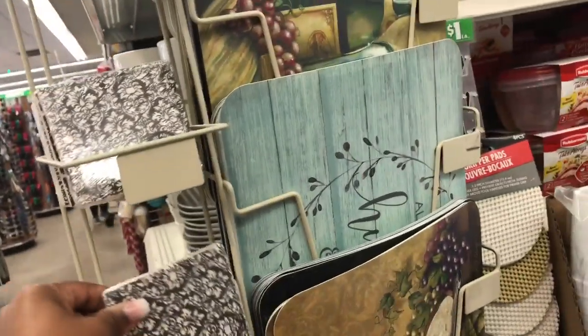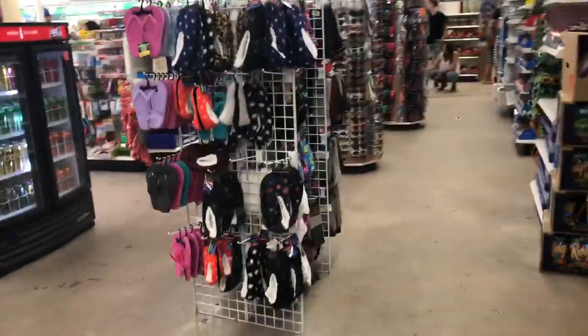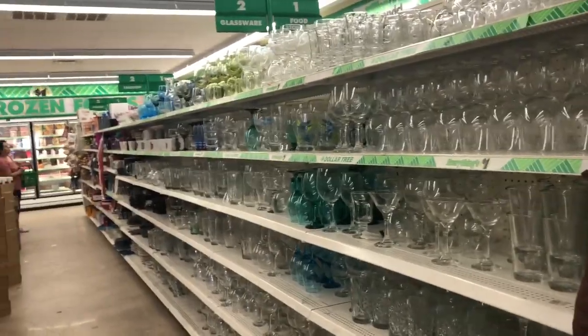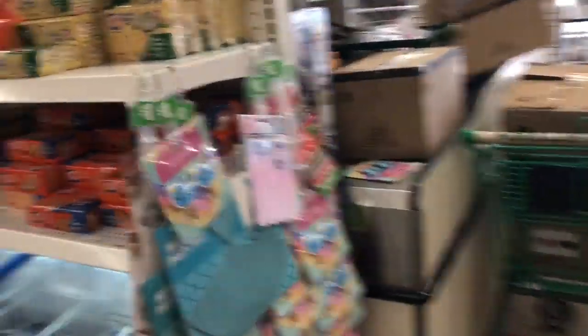They have these coasters and placemats, more socks, and the dishware. If you're trying to make your house look cute on a budget, come here — tons of dishes. They even have slippers and flip-flops, and all the glassware you can buy. Lots of socks and stuff. Always look at the register — they have different things, and they're starting to have some Christmas stuff. They have a breast cancer or wellness letter, sticky notes, a Toy Story magazine. At the register they always have little cute trinkets — sunglasses.